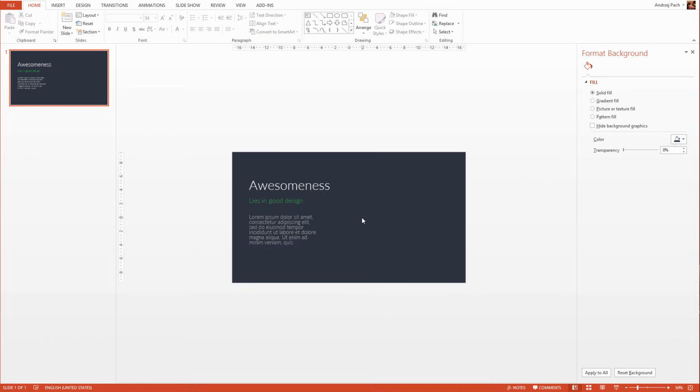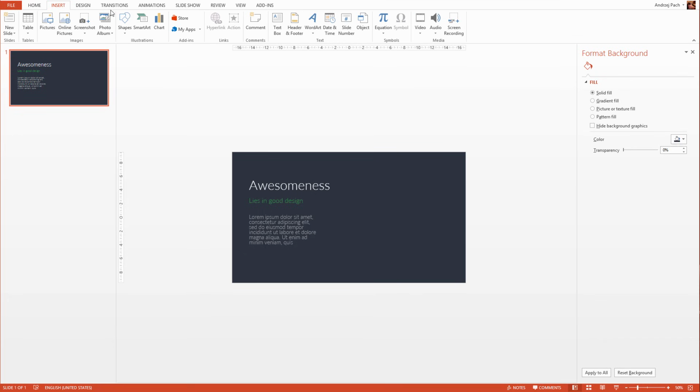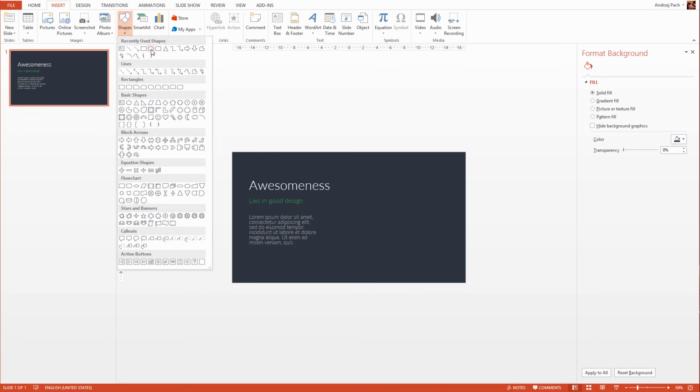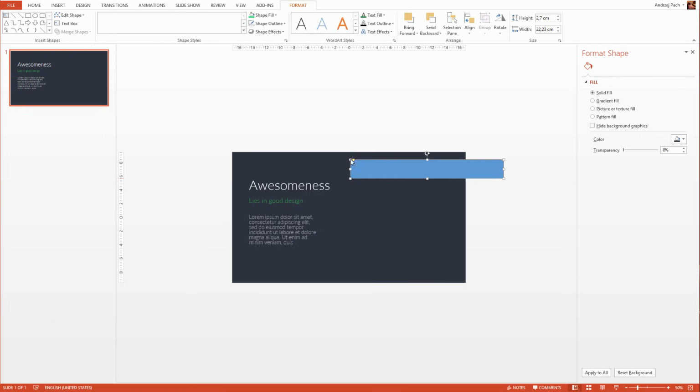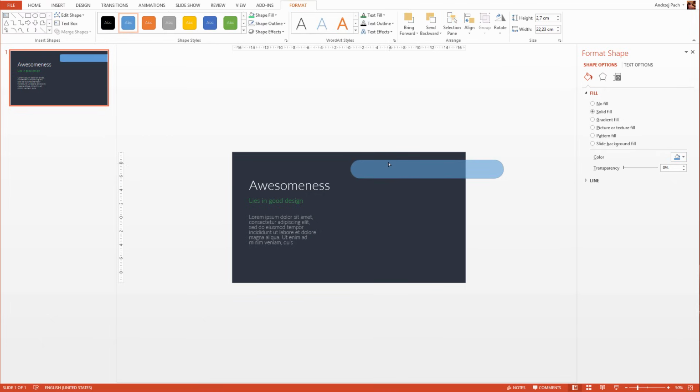Now, how to work properly with some interesting designs and pictures. I'll go to Insert, I go to Shapes, and I select the Shape tool. I'll select my rounded rectangle and place the first object here. Now, I want to make the corners very rounded. So you can take this yellow dot and just click on it and go to the right side, so it gets more rounded. You can adjust it like this. Now, this is my first object.